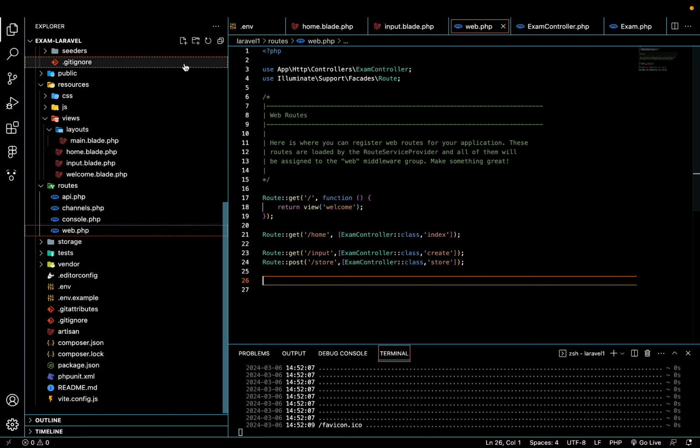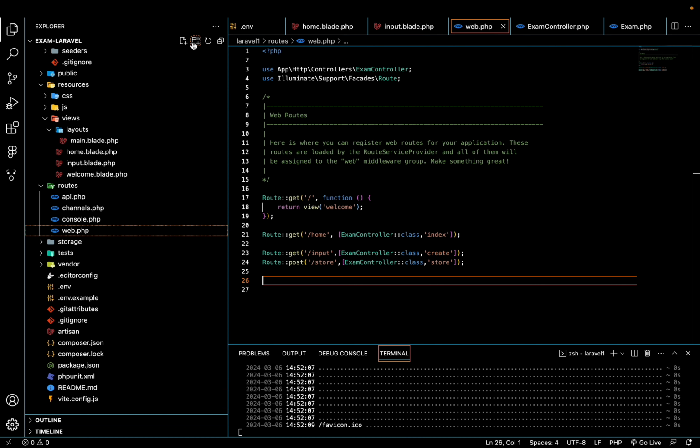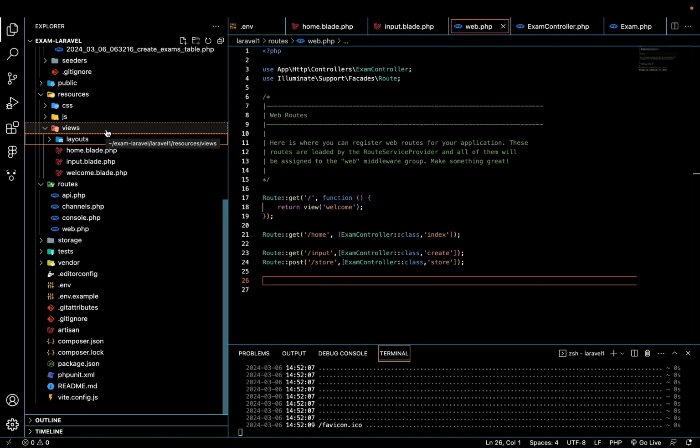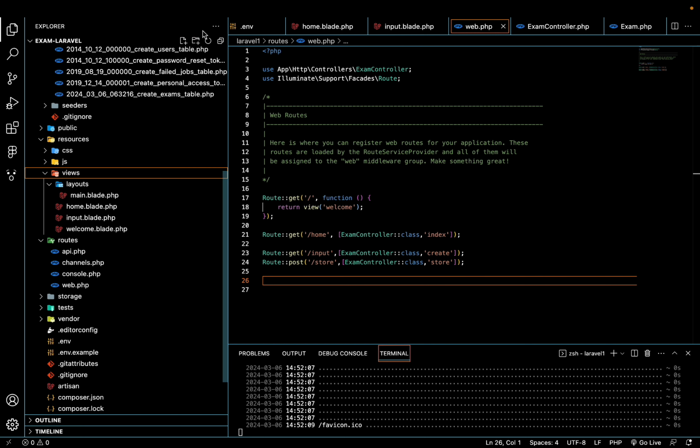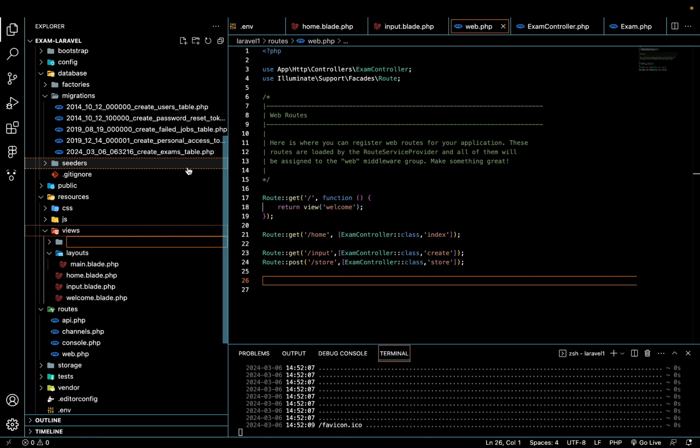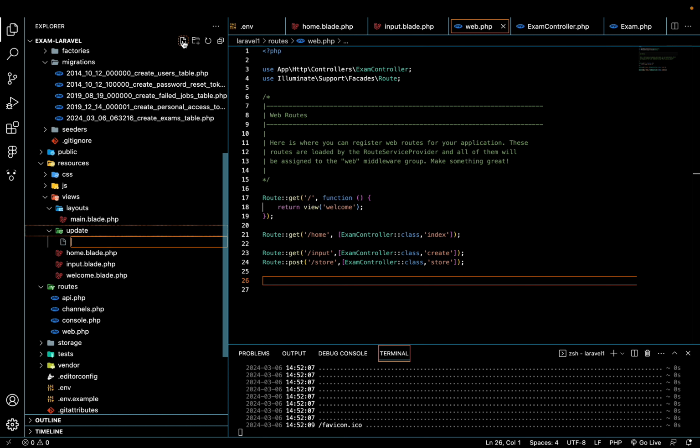I forgot, before we make the route, we make a new folder in views, which is update. Inside there is edit.php.